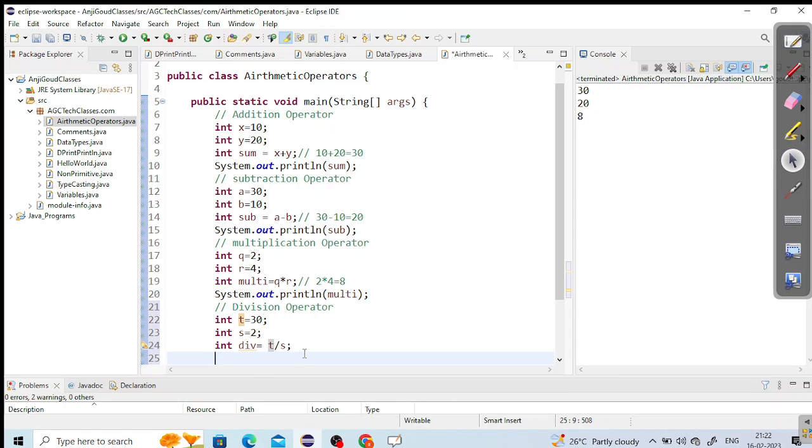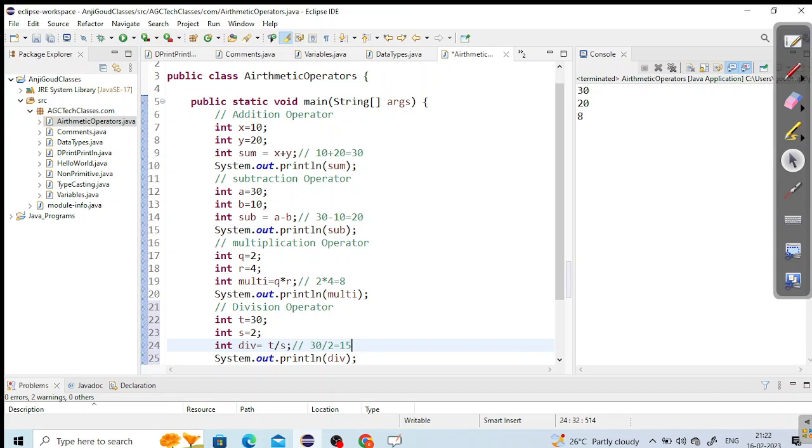Now just put it on the screen using sysout, control space, and I write div. So what will be the output here? 30 divided by 2, that is 15.